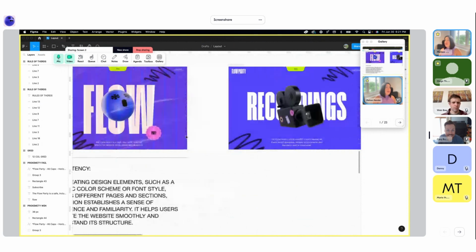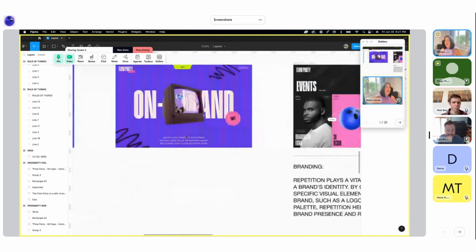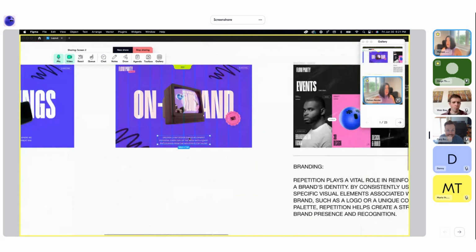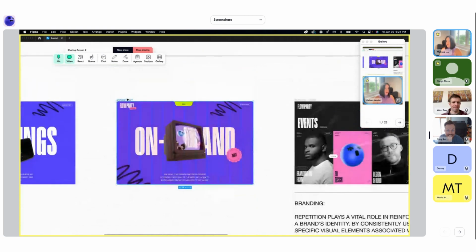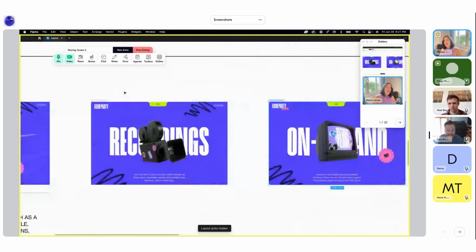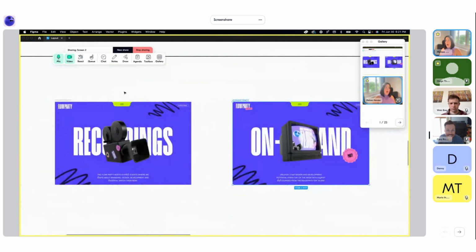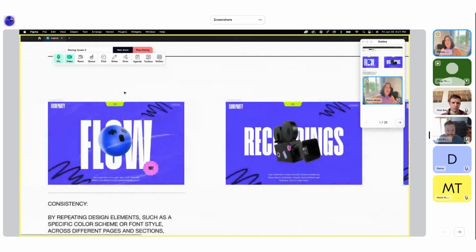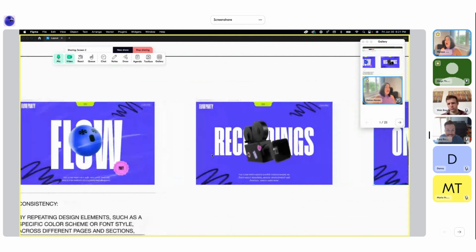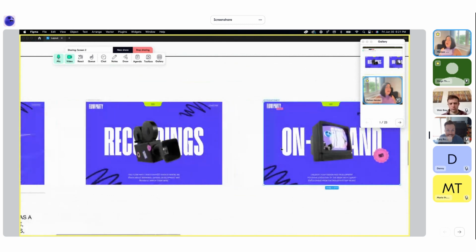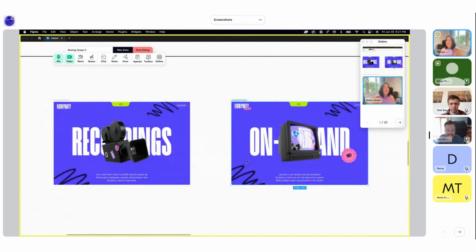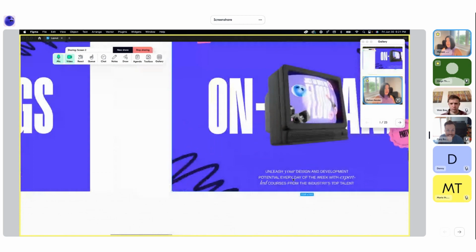Why? Because you see that all of the heroes, for example, let me remove the grid here. All of the heroes follow the same consistency. They all have the same graphic in the middle. They all have the same positioning on the graphics on the ends. They all follow the same typography, maybe in a smaller size, but the same one, and the same combination of serif and sans serif.